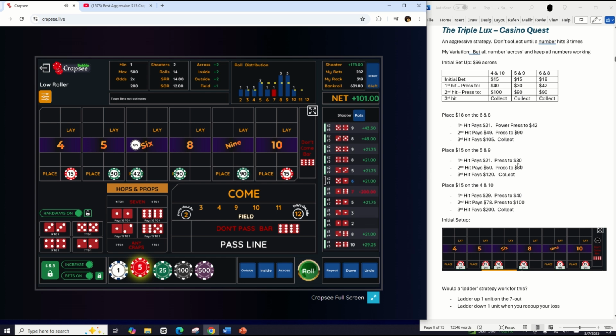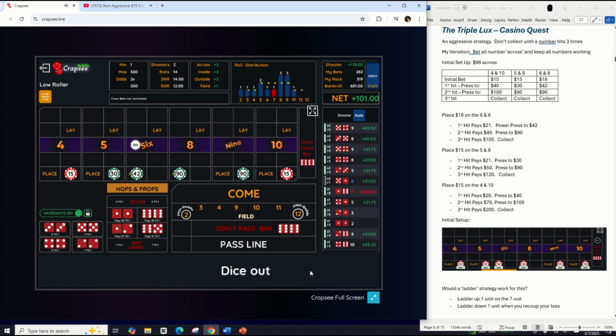Is that right? Yeah, the 9 gets pressed to $90. Okay. So again, just by looking at my bets, I've got a $50 bet on the 5, which means it's hit twice. I've got a $42 bet on the 6. It's hit once, right? So let's keep going.